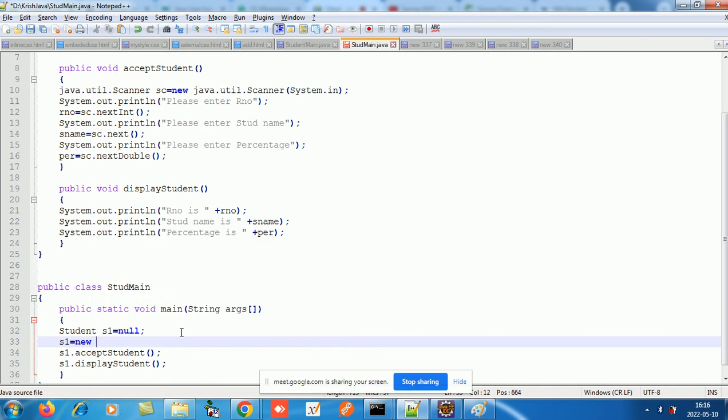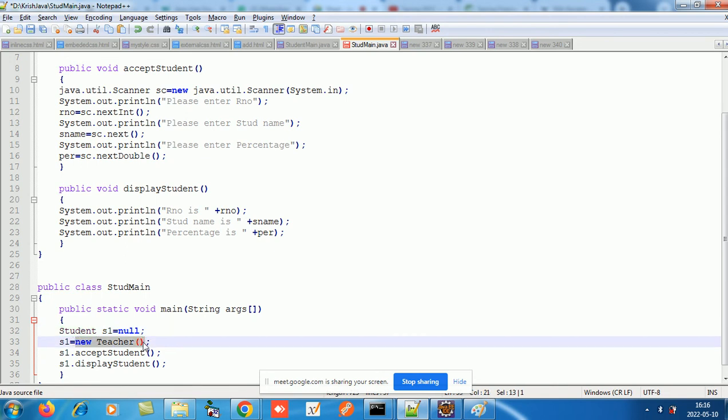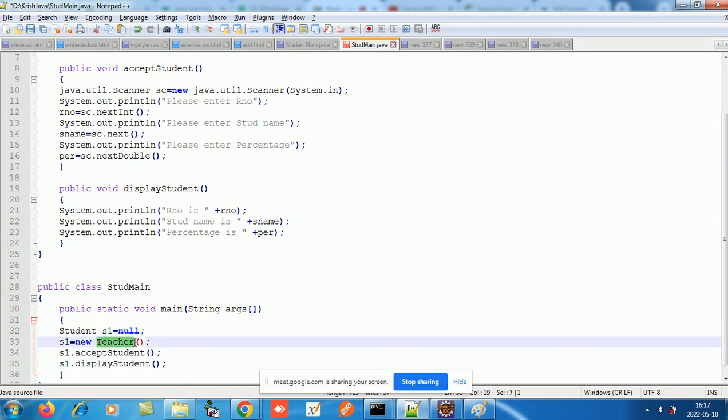Okay, can I say student equals to new teacher? No. No, because the promise is made that whenever S1 will point, it will always point to an object of which class? Student. But now where is it pointing to? Teacher. So this is, I mean, isn't it just allotting memory for the teacher? So it wouldn't really matter. Like we've told over here that whenever S1 will point to any object, that object must be of what type? Student. So now to make it practically possible, we have to do it like this.